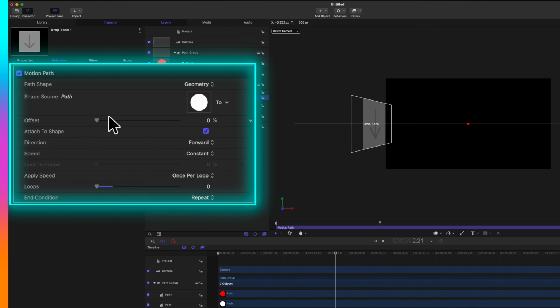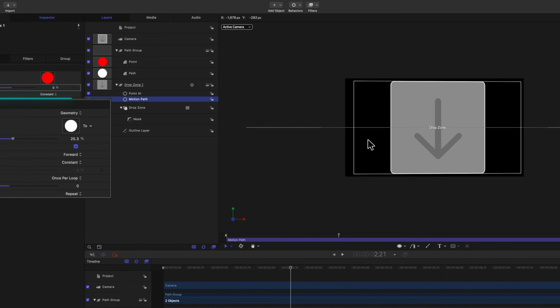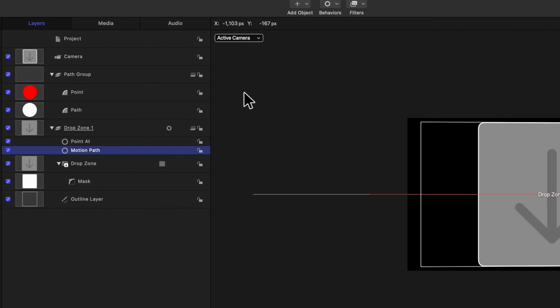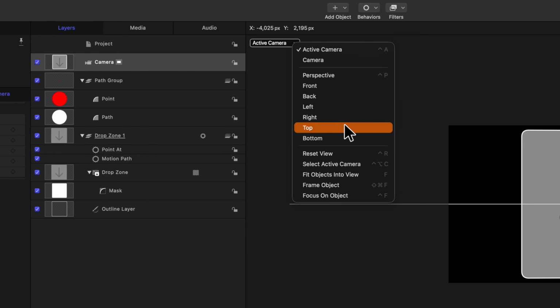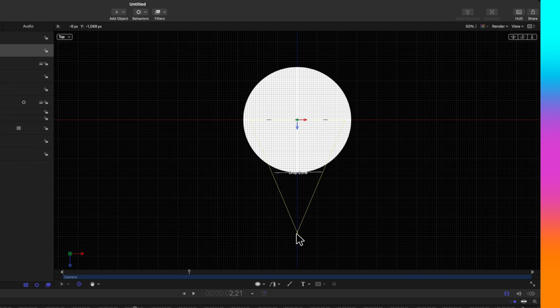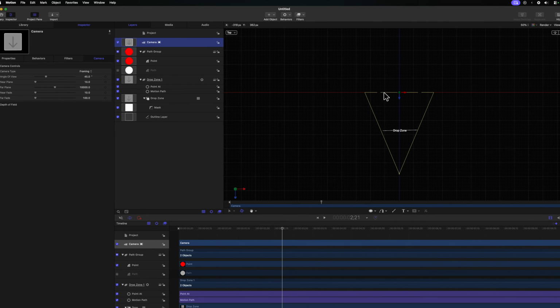You will notice a problem though, and that is that once the card gets onto this side, it's actually covering up our entire scene. So we need to adjust our camera's position. Let's select our camera, then we'll go up to the active camera tab and change it to the top view. From here, we can actually see the position of our camera. You'll notice it's actually way down here, even though our frame is up here towards the center. If I go ahead and hide that circle path, we can see it's way up here.